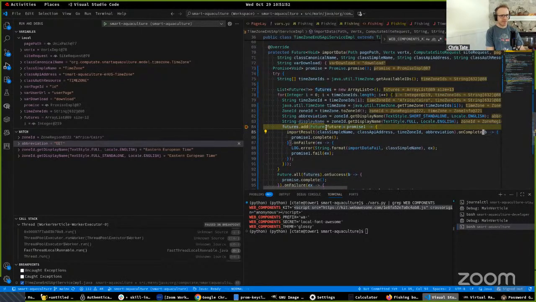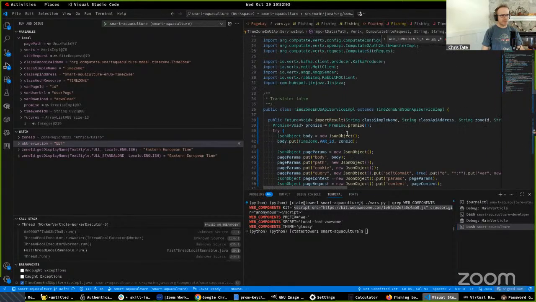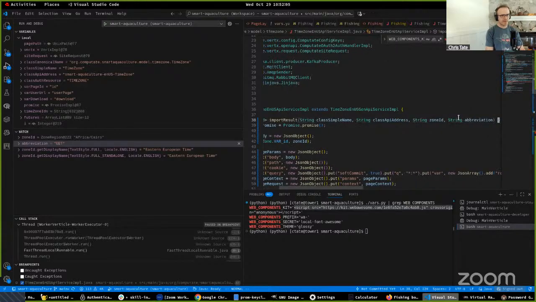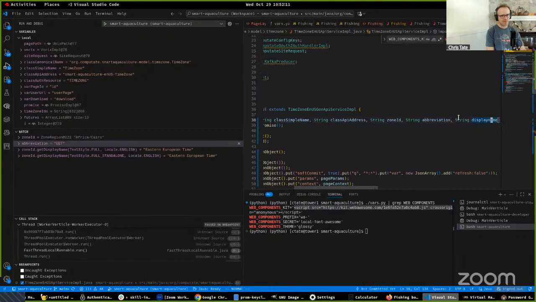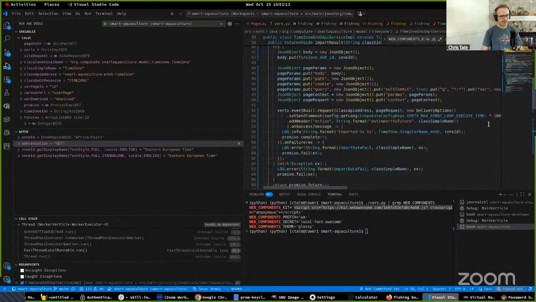So what we're going to do is pass on the abbreviation and pass on the display name to this import result object. String displayName. Oops. All right.